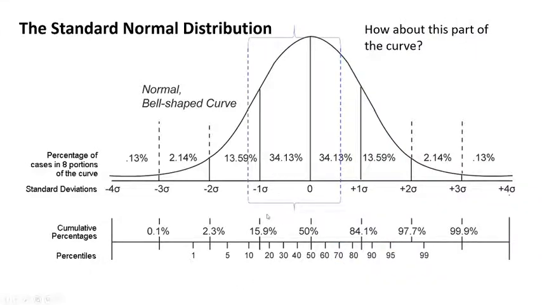How about this part of the curve? Well, here we're going from about here. Once again, about 70% of the data is from this point all the way to the left, and about 10% of the data is somewhere from this point in the curve all the way to the left. So how about this section in between here? Well, hopefully again you can see that it's 70 minus 10, or 60% of the data sitting inside this portion of the normal distribution.